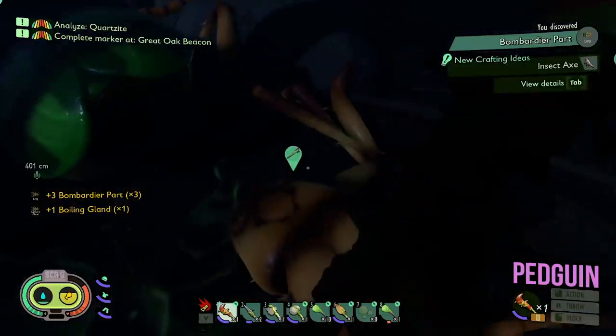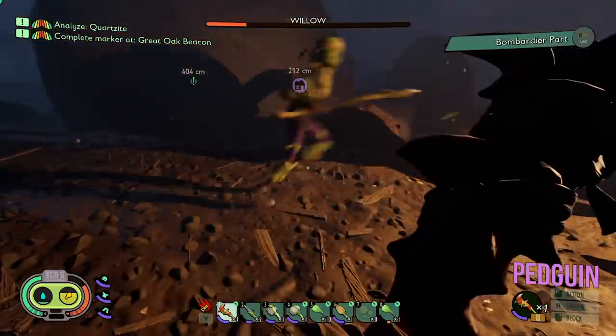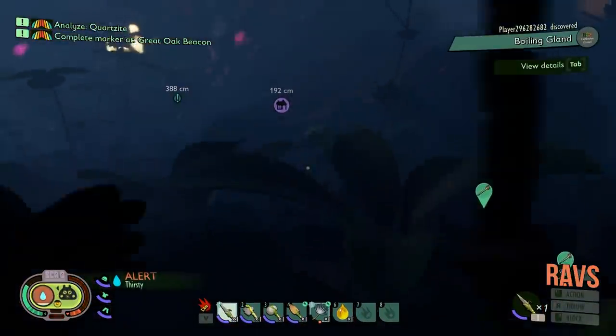Bombardier part. Shit ton of arrows everywhere. Okay, we need to research the Bombardier part because I think that's how you get the axes. Alright. Oh yeah, insect axe. It says that. Damn. I'm trying to find all my arrows that are everywhere. You pick up most of the arrows.